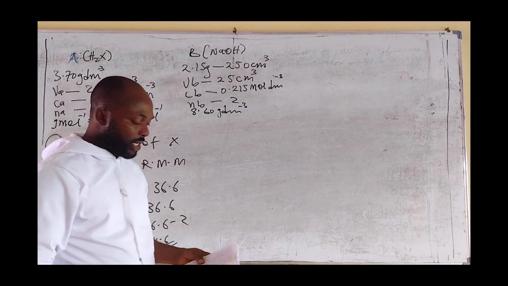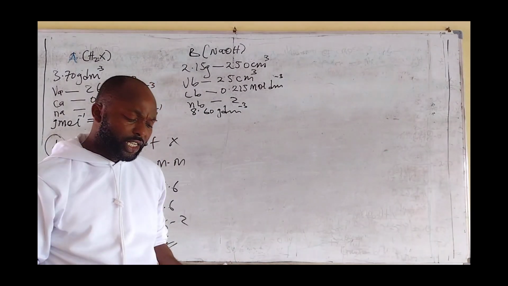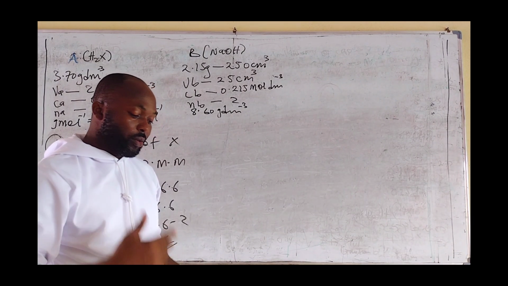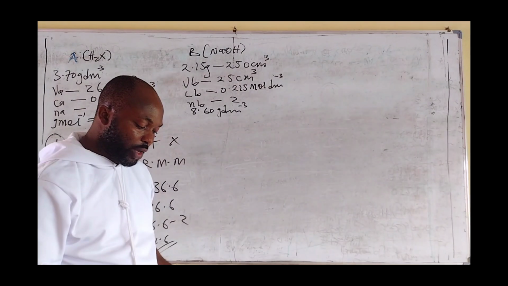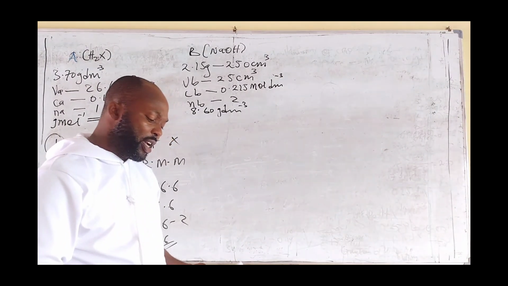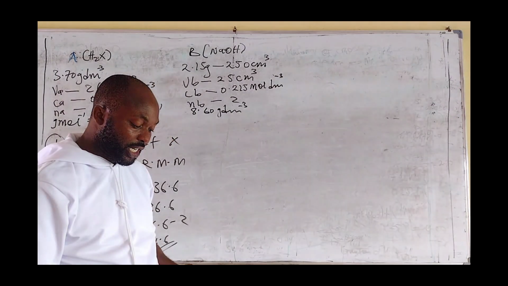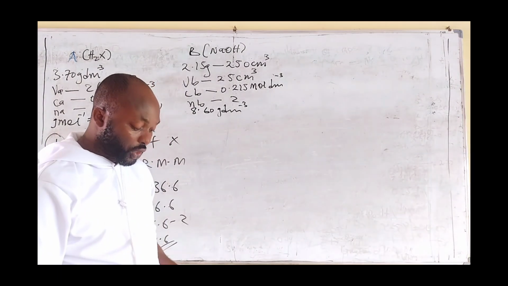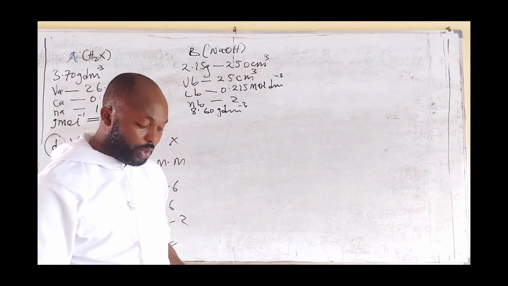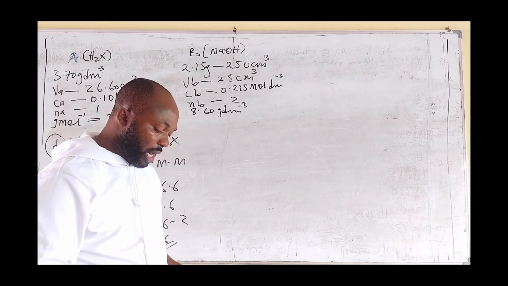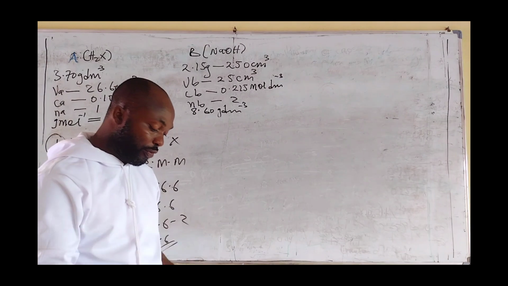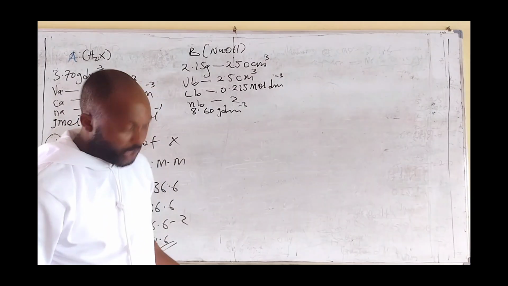Like I said again, I'll read it and put the given down. A is a solution of HCl containing 7.30 g/dm³. B is a solution of X2CO3 containing 10.6 g/dm³. Put A into the burette and titrate it against 25 cm³ portion of B using methyl orange as indicator. The equation of the reaction is also given. From the result and information provided, you should calculate the concentration of A in mole per dm³, concentration of B in mole per dm³, molar mass of X2CO3, and like I said, we titrated it, so the volume of the acid is 25 cm³.